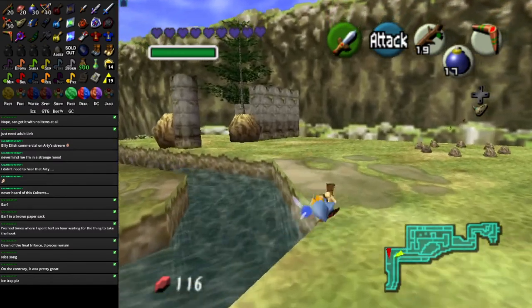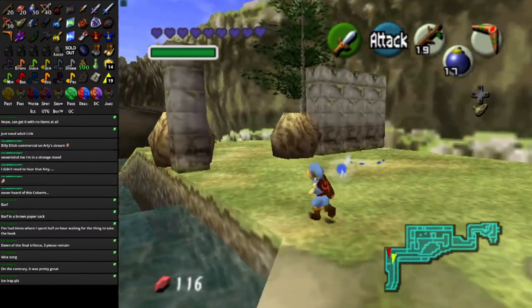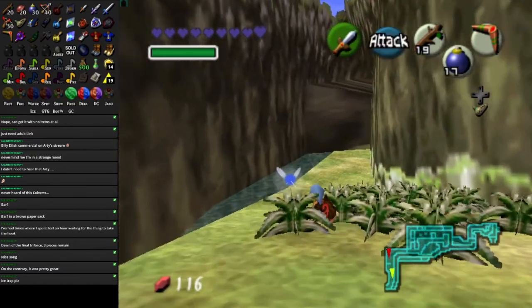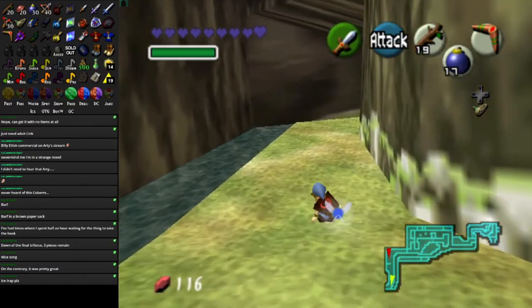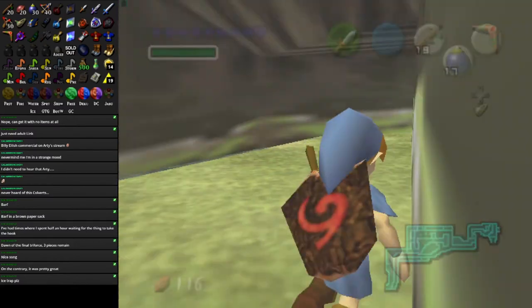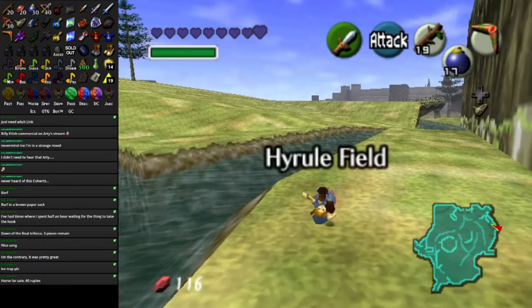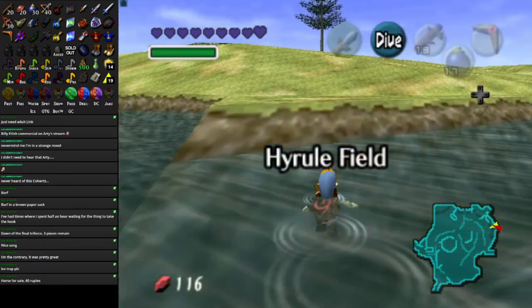Okay. Well, this just opened up a lot of new locations. Time to make some cows happy. Also, we can now go to Gerudo Valley. And by extension, we might be able to go to Gerudo Training Grounds. That just opened up a whole bunch.